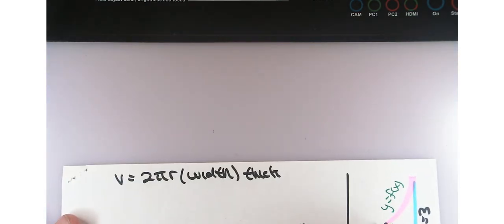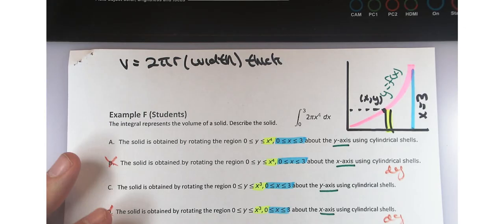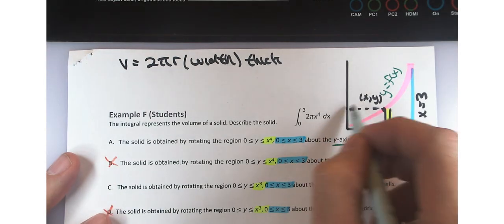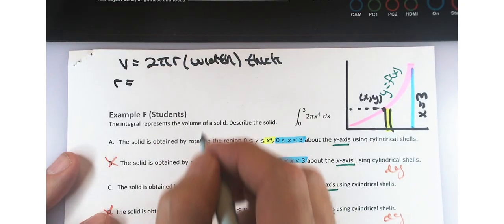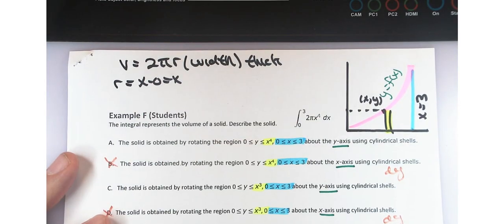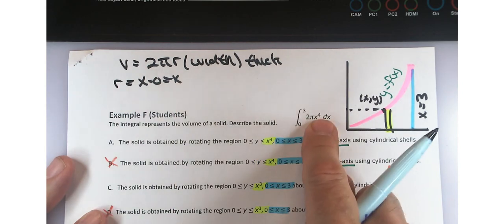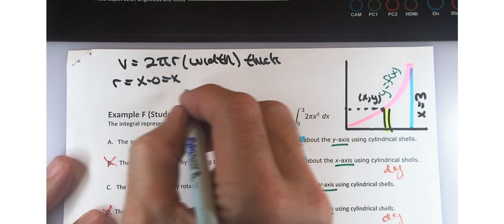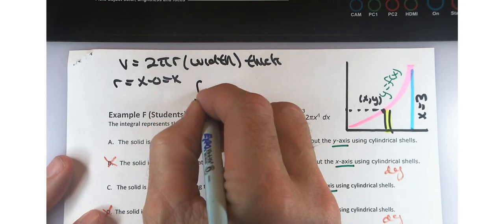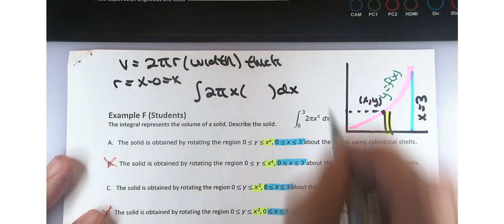So for r, in this case, if I call this, say, x and y, what's that radius? What's that radial distance there for us in terms of r? How far are we going from here to here? Yeah, it's just a distance of x minus 0, or just x. So if that's an x, then this integrand has to represent the integral of 2 pi times x times some function times dx.